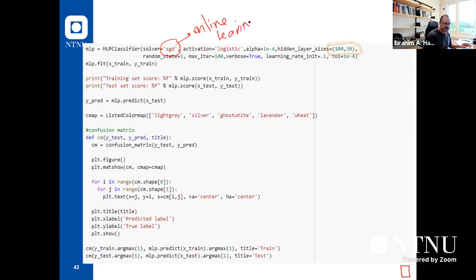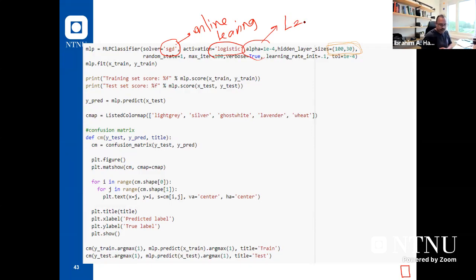In stochastic gradient descent, we train the model example by example. And when you train it example by example, it means in the future, if I get some new examples, I can just retrain the model using those examples one more time. I will use the logistic function as the activation function. This alpha is related to the L2 regularization technique.